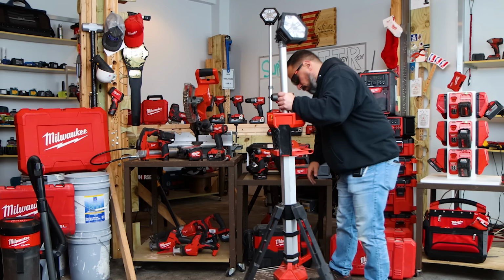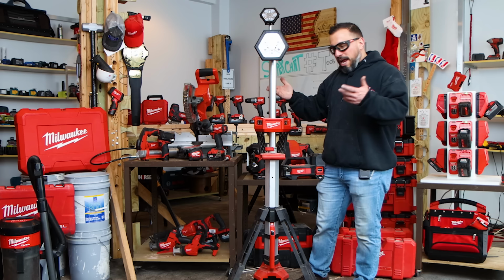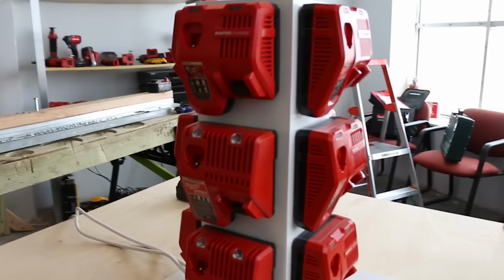But once again, we're able to set up cutting stations outdoors if we're on overnight work. We're working at schools or businesses, we set up our cutting stations outside and we're able to illuminate those work areas. These really come in handy. I like these a lot. Next up is our tower of power.